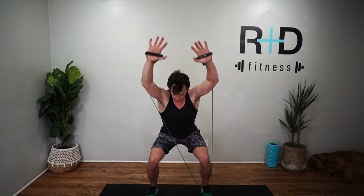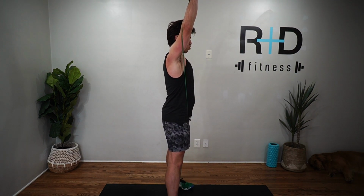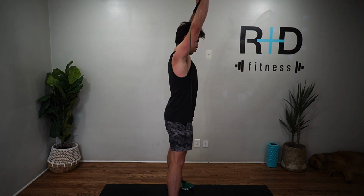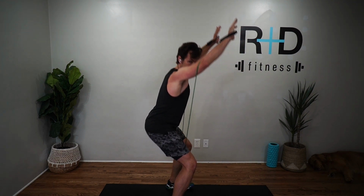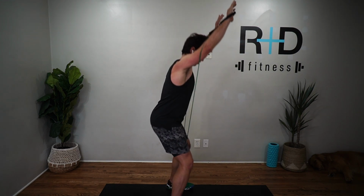All right. We're doing this out of order. So we're going to overhead squats. So same band. Excuse me. Overhead squats first. So arms are up and two and one. Overhead banded squat. Five, four, three, two, one.